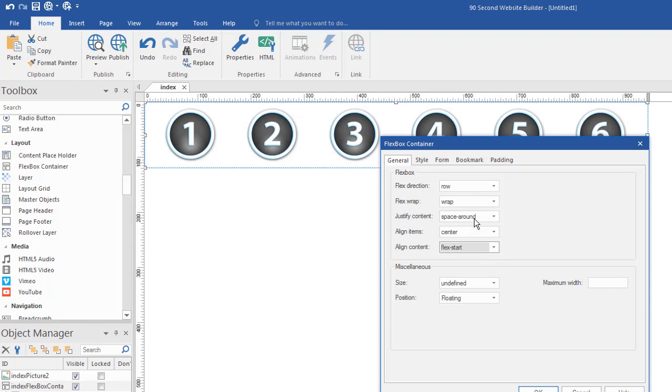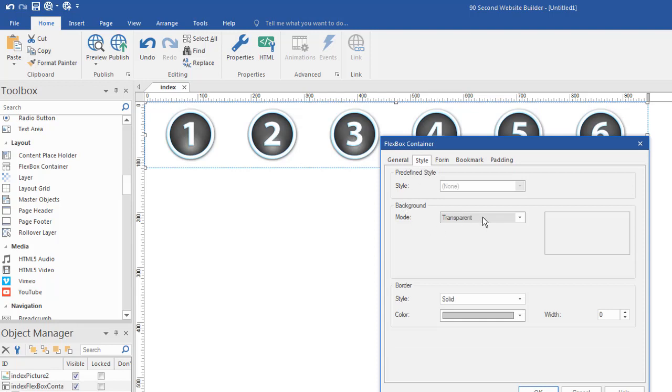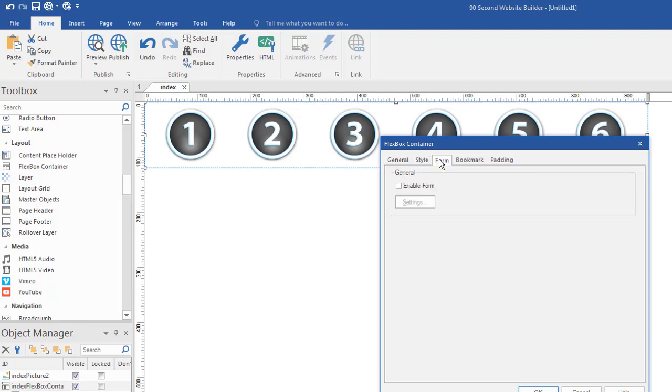Now, there's a couple other things you should know about the FlexBox container. It has a style, like a lot of objects. In other words, it can have a background, it can have a border, and a colored border, a different style border, all the things that a lot of objects can have. And like a layout grid, it can be turned into a form. That means if you click this button, you can actually drag form objects into a FlexBox and make it a form. It just would be a flexible one, which would be really great for a responsive website. It can be used in the smooth scrolling effect. I have a video about that, and this object can be used. And of course, you can have different padding. Right now, by default, it's set to 10. That's 10 pixels all the way around in this case, but you can adjust that here.